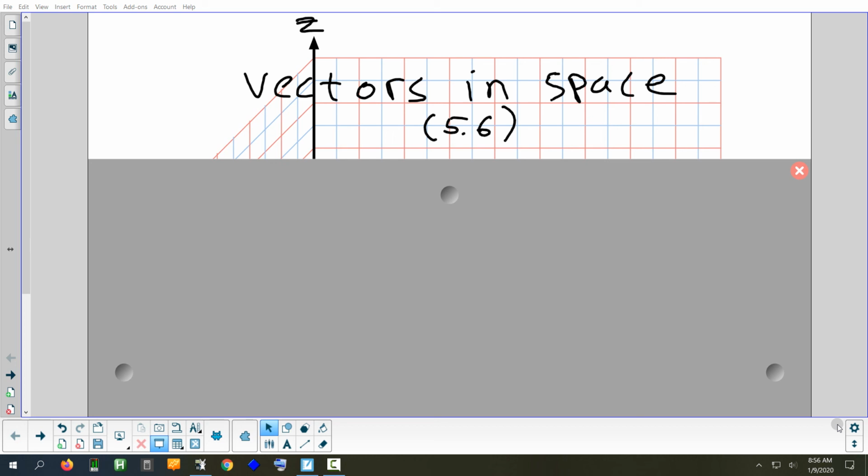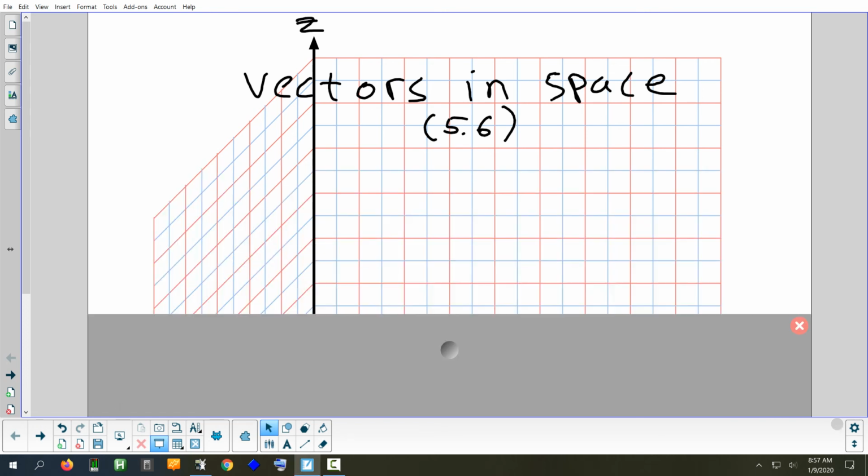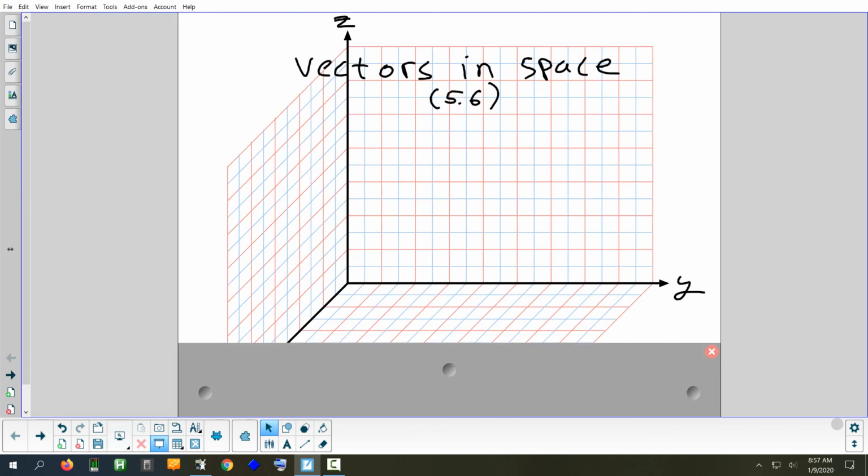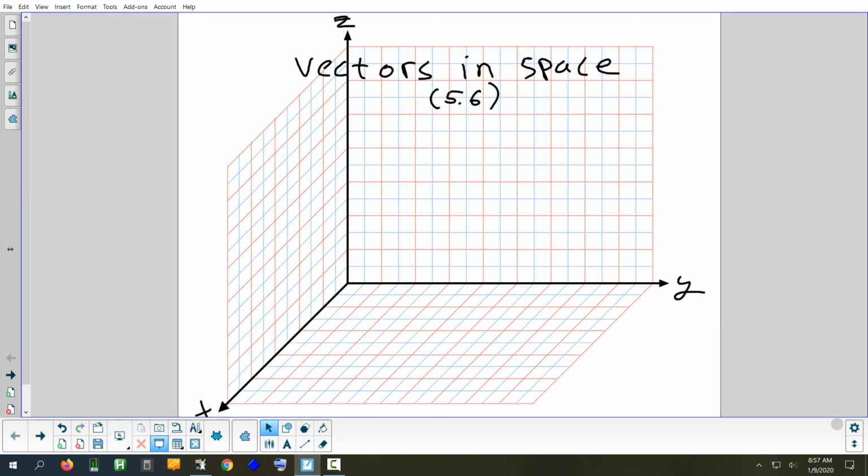The last section we're going to take a look at is 5-6, and this is basically vectors in 3D space. Now we're not just going to be talking about vectors that are flat, but vectors that come out of or go into the board. In 3D it's really hard to sketch things, so we are not going to do anything really visual. We did a lot of visual work in 2D when we started, but we're going to stick mostly to calculations.